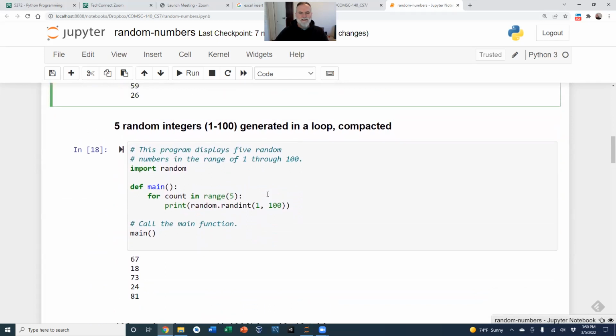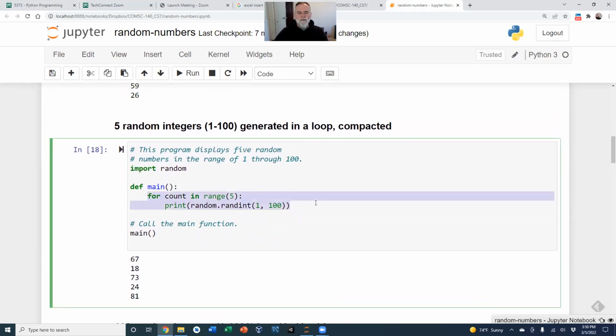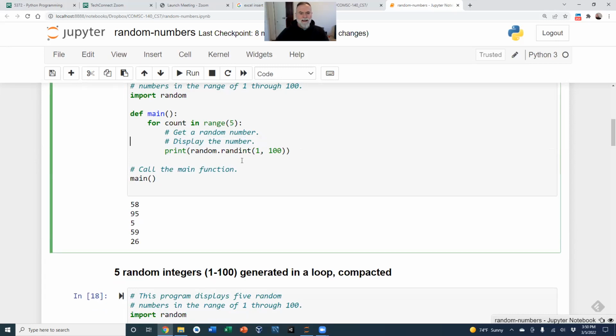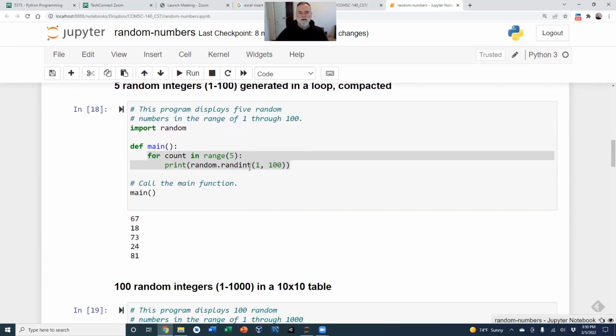This next snippet of code is going to compact the for loop a little bit. Rather than creating a local variable inside that for loop called number, we can simply generate the random number and output it. So that's what this does. It compacts our code a little bit. If I scroll back up here, you'll see that this created a variable called number, and then we output that number. But we can get rid of the variable simply by taking that out, putting that in there, and getting rid of this. And then we have the same code as this now down here, okay?